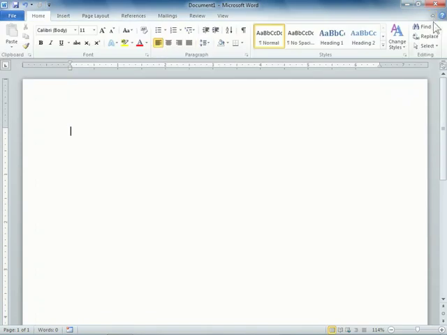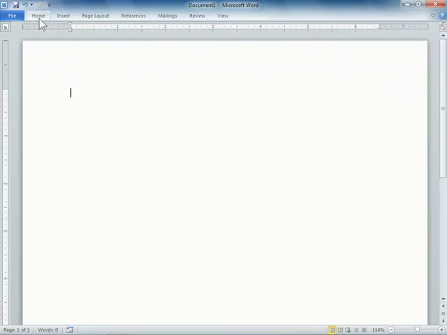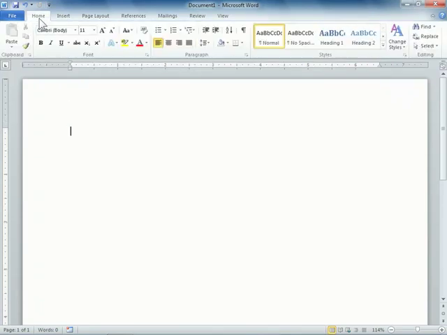This new command is in addition to the other methods for minimizing the ribbon introduced in Office 2007. You can also minimize the ribbon by using the tabs found at the top of the ribbon. The active tab currently is Home. Double-clicking the active tab will minimize the ribbon. In order to restore the ribbon, double-click the active tab again.